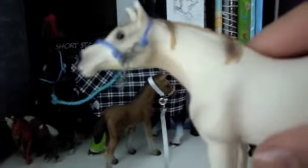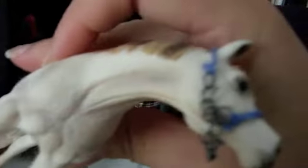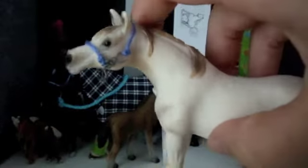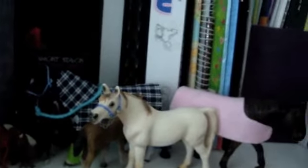This is an Arabian halter that I made — I made this a really long time ago. The chain I made by myself, just using some really thin wire and some pliers and wire cutters. It took me a fair amount of time to make, but it looks really good. There's purple string on her, and the purple matches her — it looks really nice on her. So it's an Arabian halter.